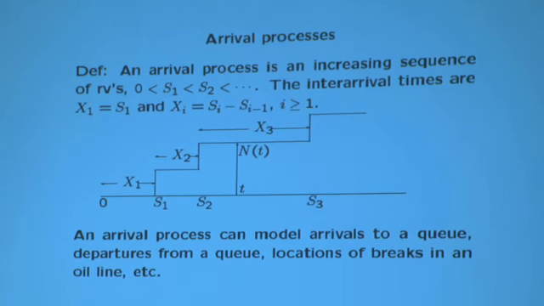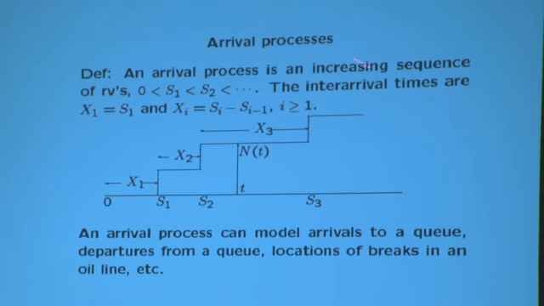Okay, now on to Poisson processes. We talked about arrival processes. You almost think that all processes are arrival processes at this point, but anytime you start to think about that, think of a Markov chain. And a Markov chain is not an arrival process ordinarily. Some of them can be viewed that way, but most of them can't.